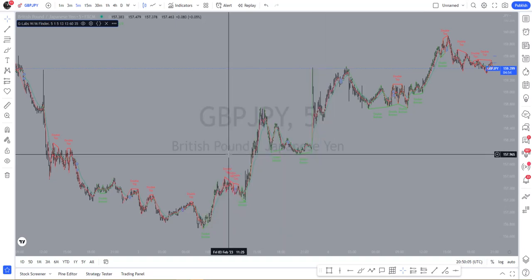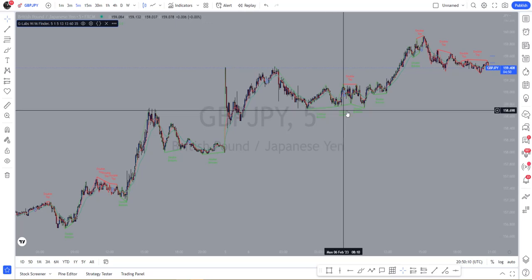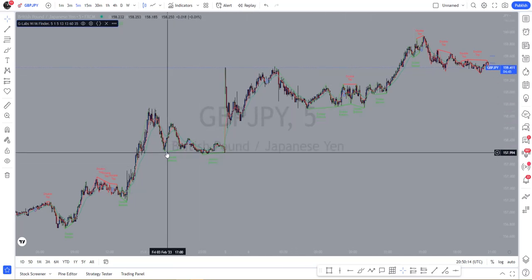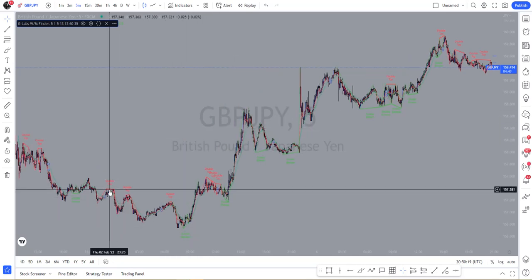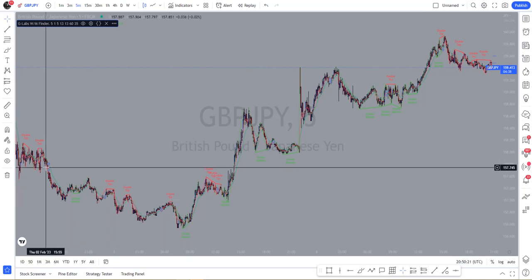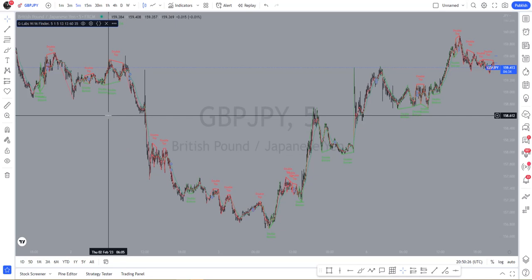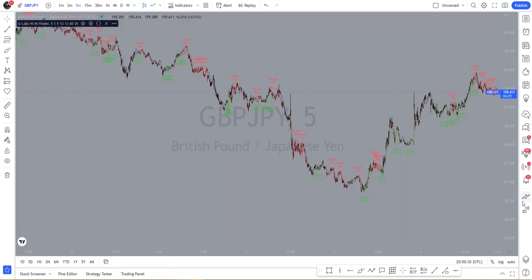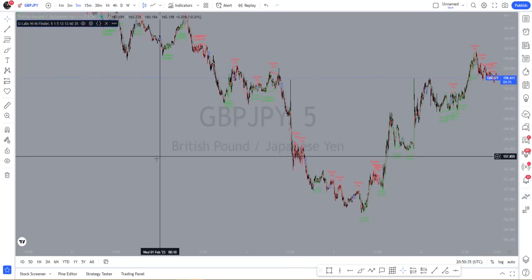So for example, here we had a double bottom, nice move up, nice moves up from these double bottoms, bottoming out, and then nice big moves away. These pullbacks helped identify the swings. So yeah, you either get nice moves from the swing highs or from the swing lows. So this can be really nice for helping you find those. Obviously the timing is going to help you a lot there. Let's look at the next one.